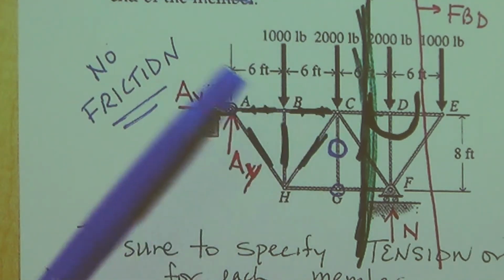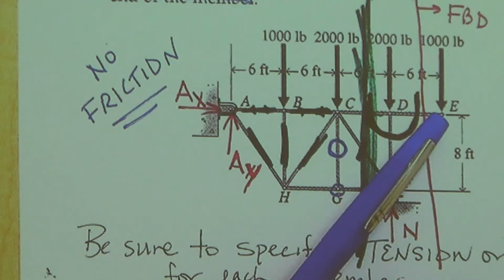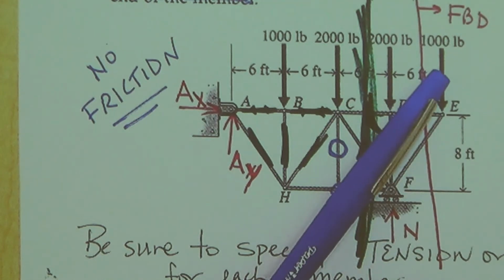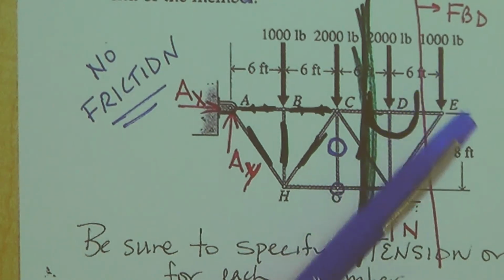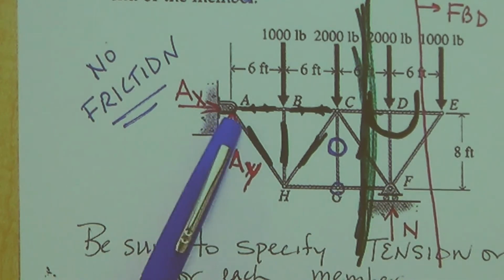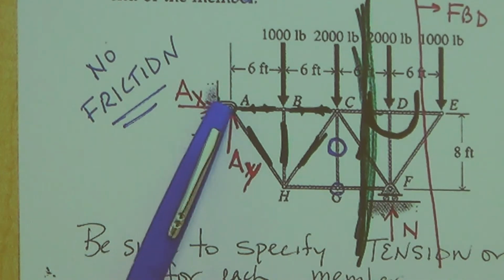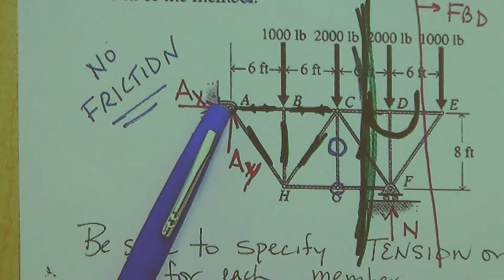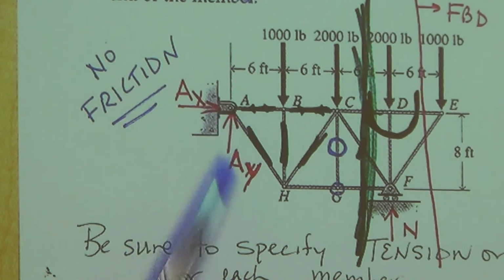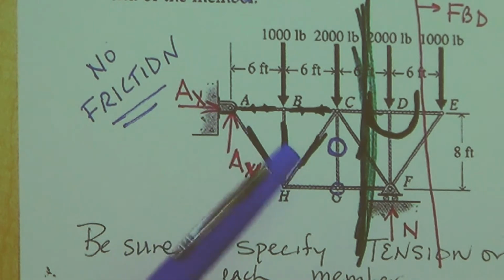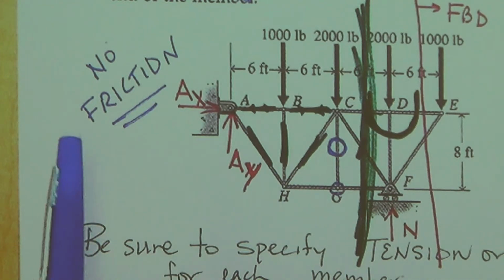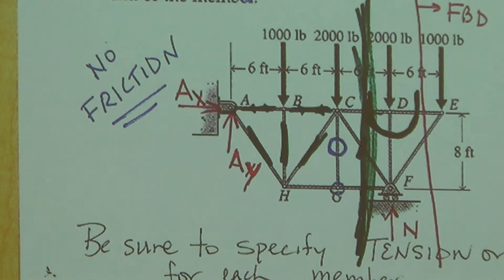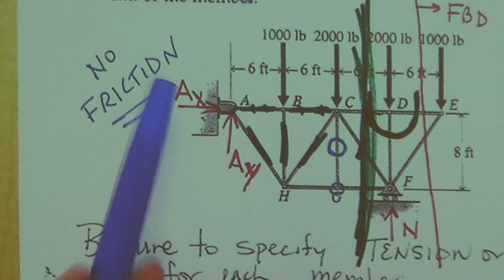Well, I see two places where two come together. One's joint E, but what's going on at E? There's a 1,000, so they're not 0. What about at A? There's a connection, so it can't be. So there's no rule 1. Radiant, let's go back to you. Is there a rule 2 where there's a joint where three members come together, two collinear, one non-collinear, no external force or support?